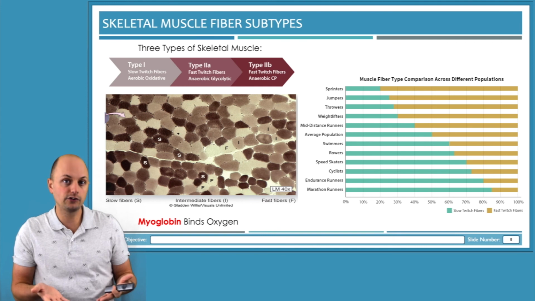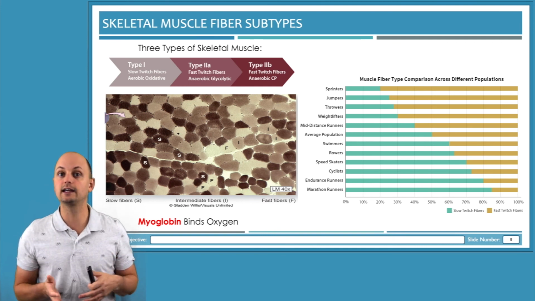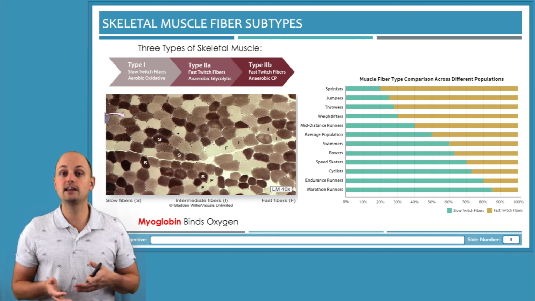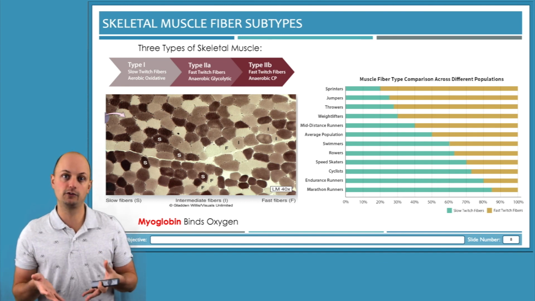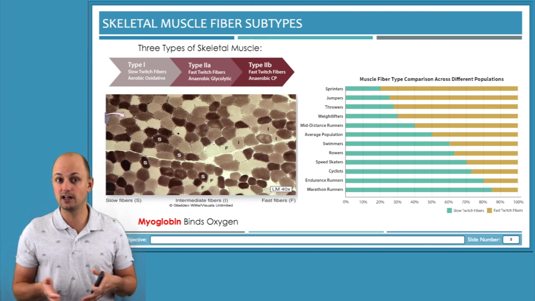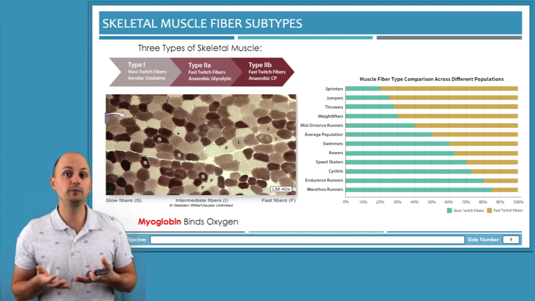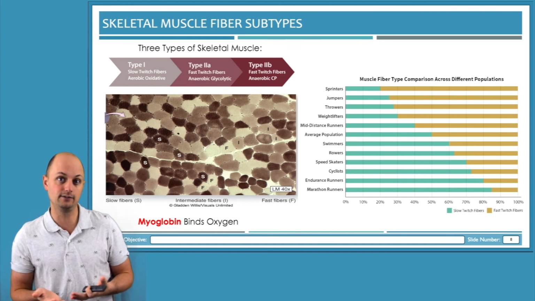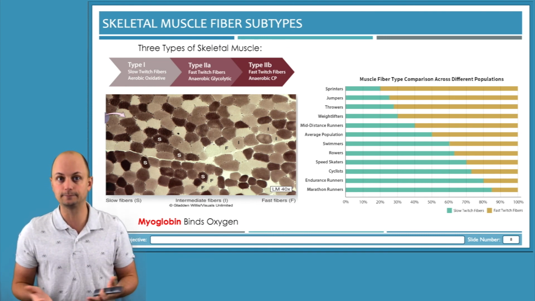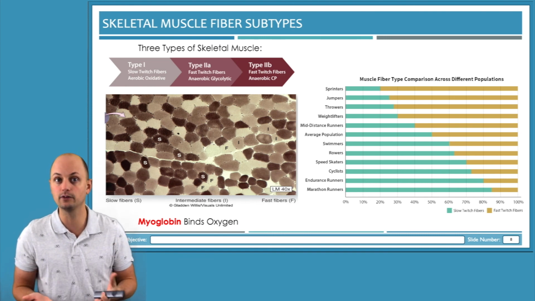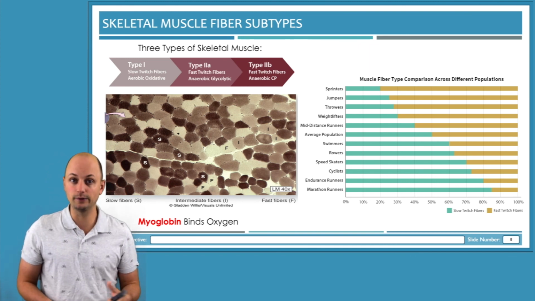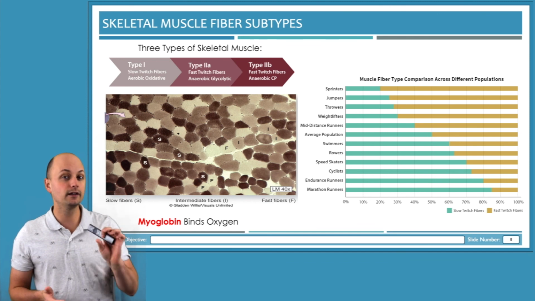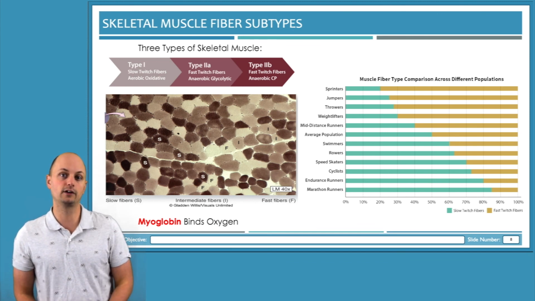At the other extreme, the more translucent type 2b fibers have little, if any, myoglobin. And that means they rely entirely on anaerobic respiration, which is a lot less efficient at producing ATP. So this means that these fast fibers can only be used for short bursts of activity like sprinting or weightlifting. The type 2a fibers, which have some myoglobin, are considered to be intermediate. They have the ability to do a limited amount of aerobic respiration.